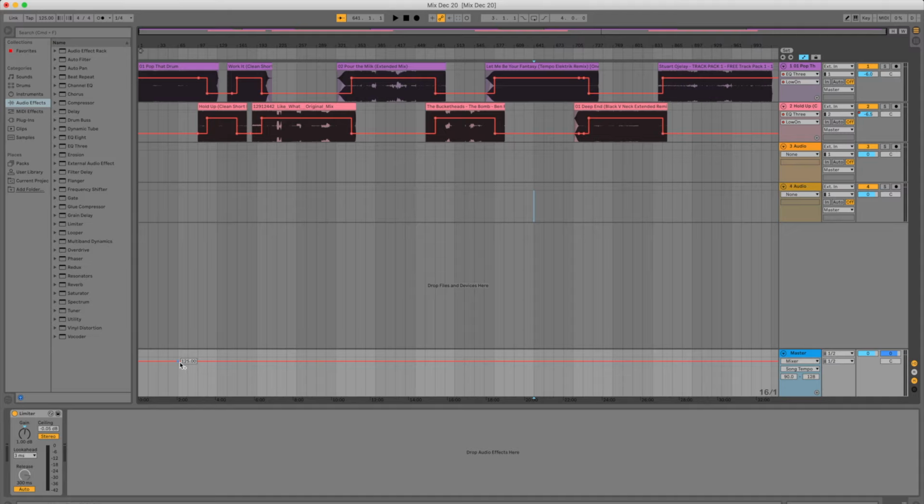If you want to vary up the tempo of your mix, perhaps you're mixing from R&B into house and then back again, don't adjust the BPM at the top here. This is the BPM for the whole project, the whole timeline. What you want to do is adjust the tempo on the master channel, as you can see here at the bottom. So if you're going from R&B, which might be a 90, to a 128, for example, 90 will be your starting point, so you want to start it there.